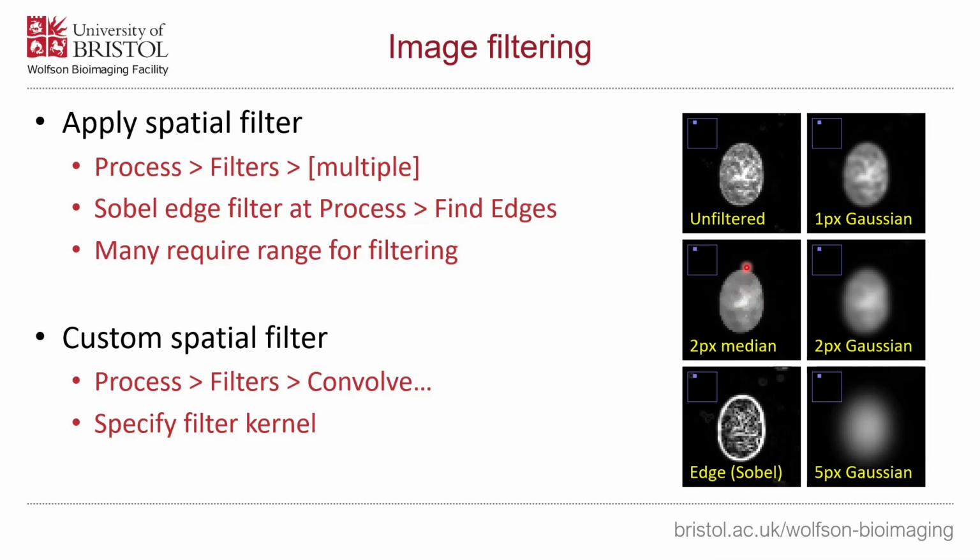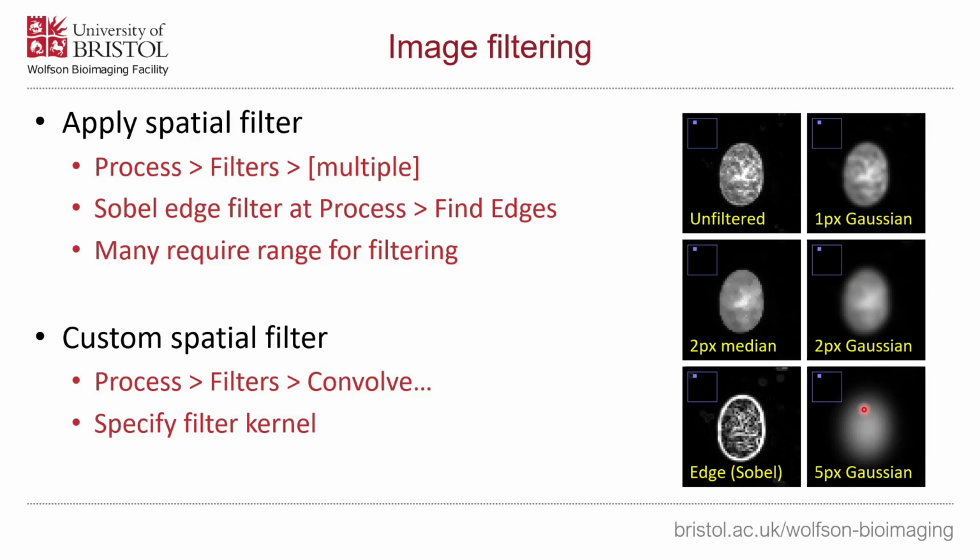The nice thing about the median filter here is that it's edge preserving, so even though it's smoothed out the texture within, it's retained this nice sharp edge, and it's that sharp edge that we're really interested in preserving for the thresholding. Alternatively, you can apply Gaussian filters, which do a good job at removing noise, but as you increase the range, you can see the edge of that nucleus blurring out. So it is going to make segmentation of the nuclei increasingly difficult, especially if you've got 2 close together.